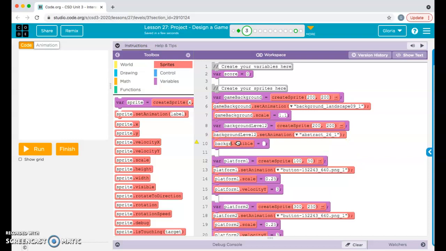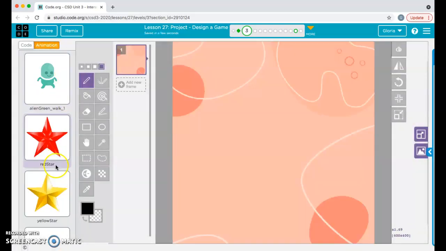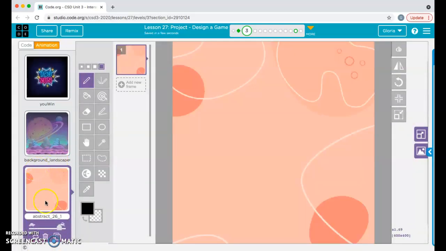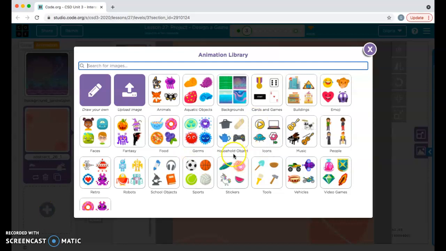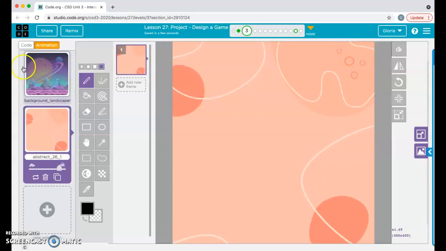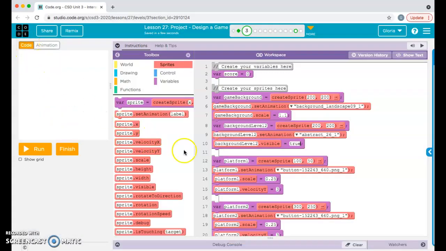This method is probably useful if maybe you're not doing a full background, but instead you're having things appear on your screen. If you are having little things appear, maybe you have a nice little extra surprise appear. I don't know, maybe you want to add a random thing appear after each level, like it's collecting items, I don't know. Then you would do separate sprites. For background, this method that I'm showing you is probably not the most efficient, but I'm going to show you in case you prefer to do it this way.